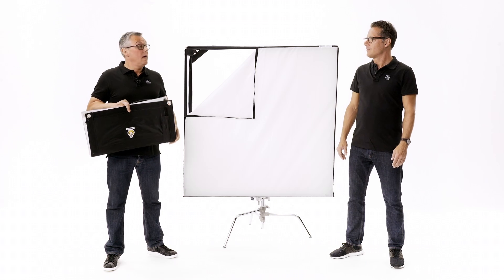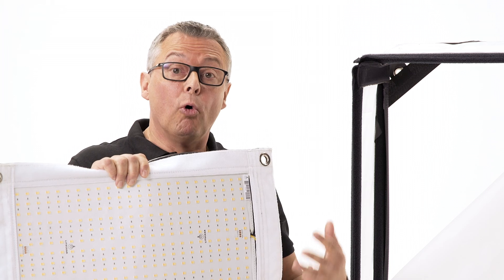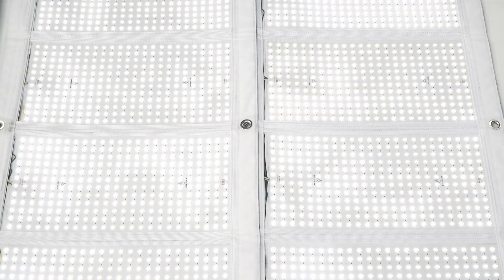So how does this new system work, especially if you're using it on set? Nowadays, more and more of this type of flexible light tile product are being used, either as singles or multiples to the size of your choice. But why don't you just use LEDs raw on set? The surface is very large, but it's not soft. It's also very disturbing to the eyes when you look directly into the light source.